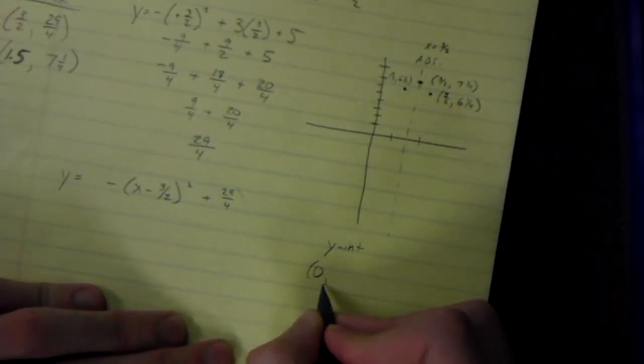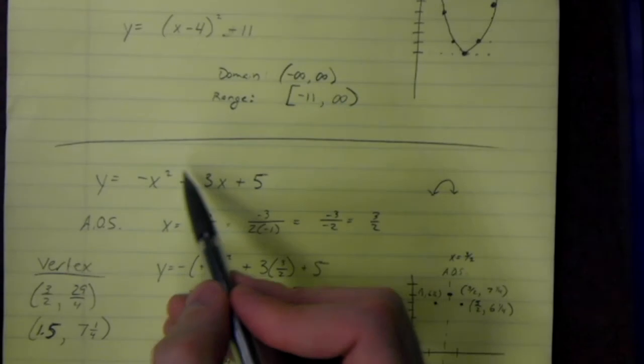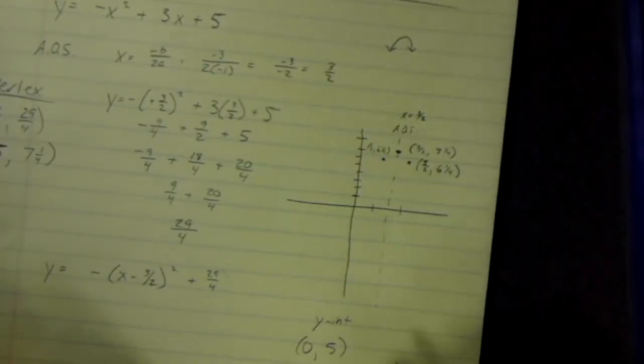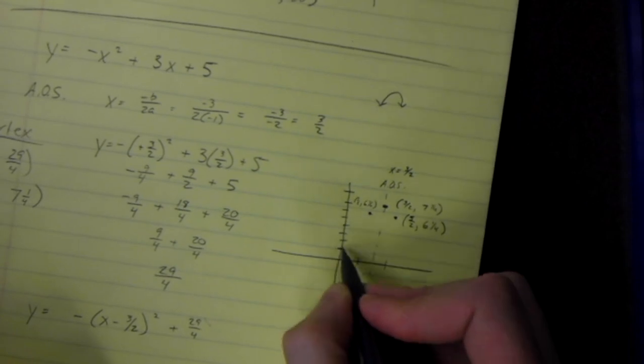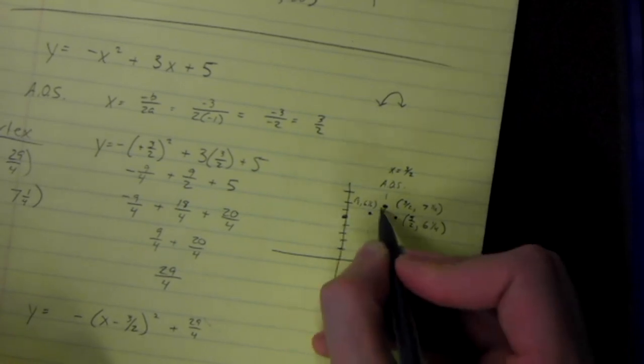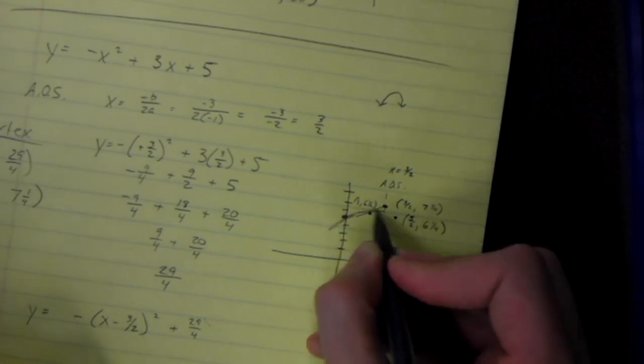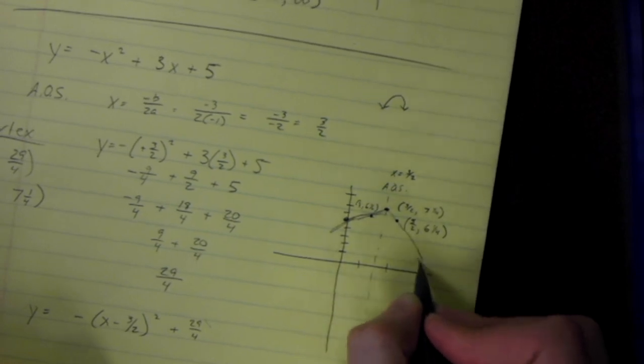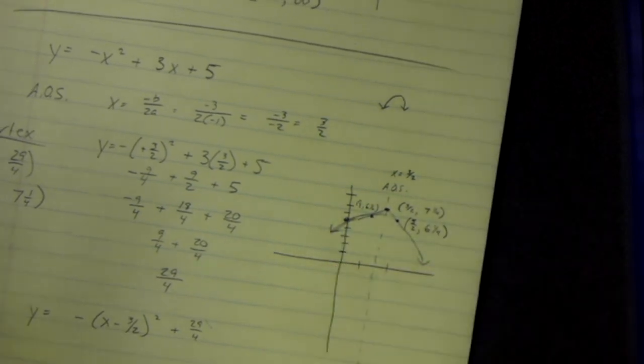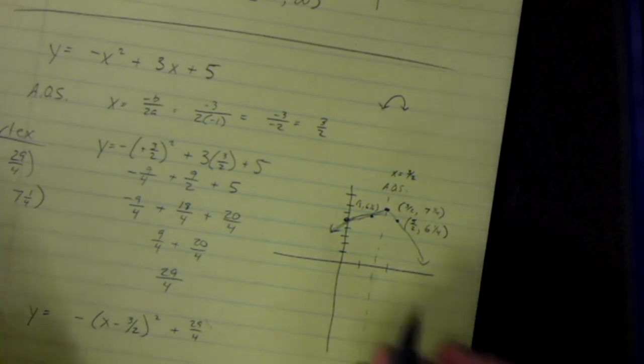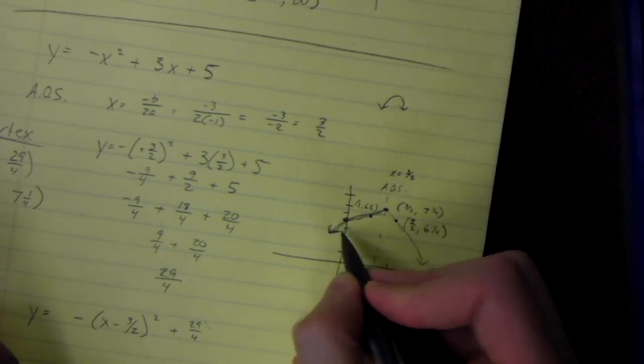Really quickly, it's easy to find your y-intercept. Remember, that's when x is 0. So if you take your function, you plug in 0 for x, you get out 5. So 0, 5 is the point on the graph. So your parabola would look something like this. It would look better if it was drawn to scale, which mine is not. So that gives you some ideas on ways you can graph.